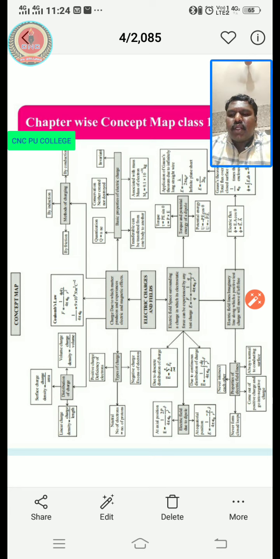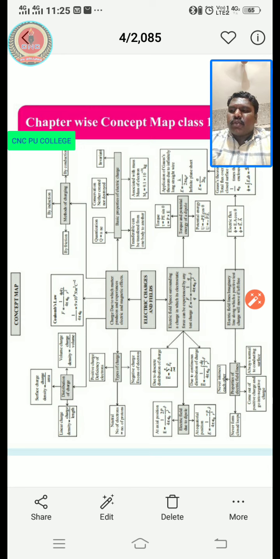Next to that, we studied the force between multiple charges, and we entered into the concepts of electric field, and we derived the expression for electric field due to a point charge, that is equal to F upon Q, and we got the expression 1 by 4 pi epsilon naught Q by R square. That's it, where Q is a charge and R is a distance, where we are making use of source and point charge. Please recollect all these concepts. Okay, next we studied the physical significance of electric field.